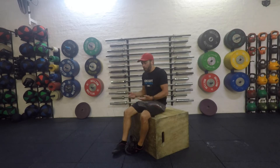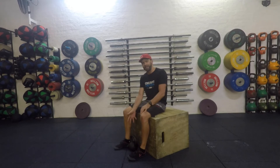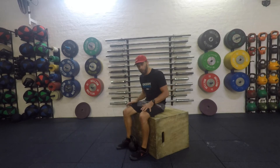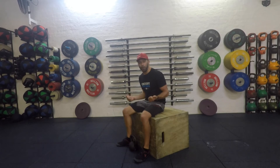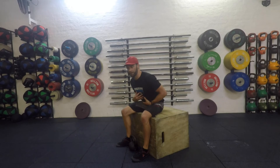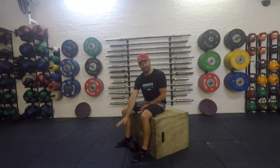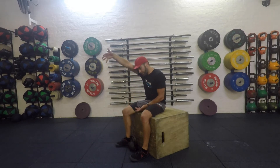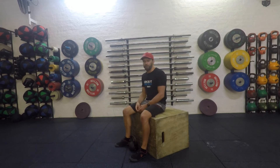Standing on the box, I'm going to come down into my squat, let the spine round, and let the weight start to pull me down deeper into that squat. I don't want to sit my butt back and down — I actually want to take the weight more to the balls of my feet. I want to have active glutes, so I'm really trying to pull the knees as wide as I can and make as much room for my torso to fit between my legs. I'm trying to think about taking my chest and my head towards the floor, and just use that weight to relax and let it stretch out all the posterior chain.